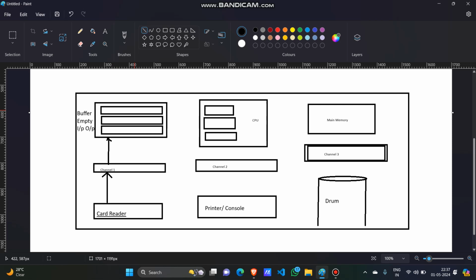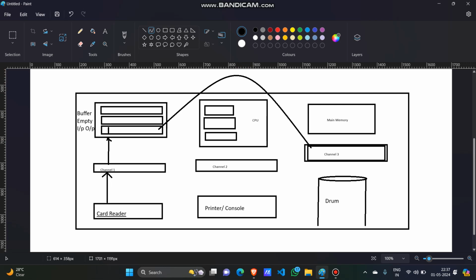Buffer is of 10 units. Always remember this. From empty queue, it is going to get into input queue. Right. Now, after getting into input queue, I know where my data is going to go. Right. So in that case, what I'm going to do is send this input queue to channel 3.